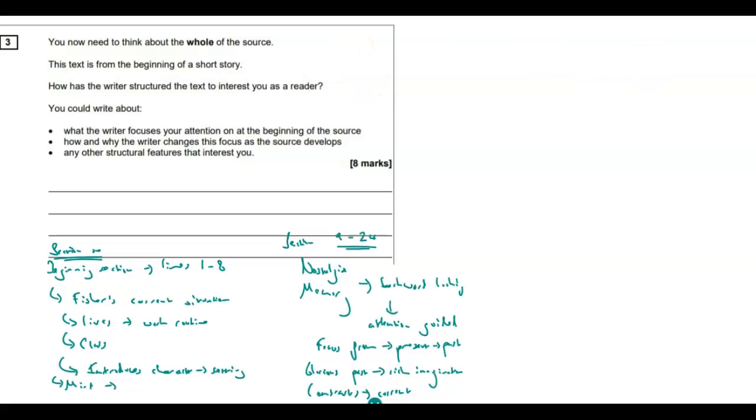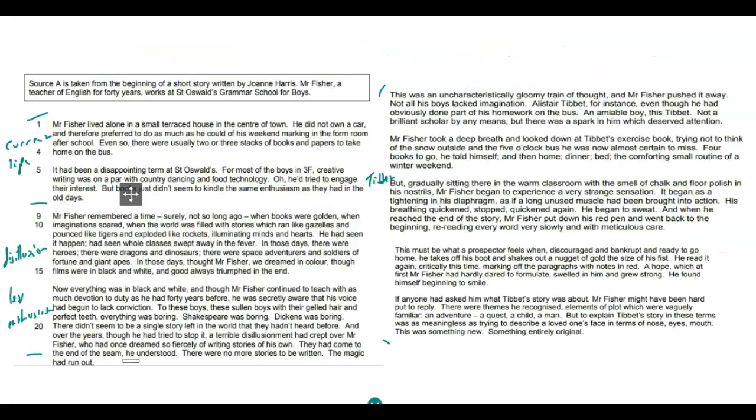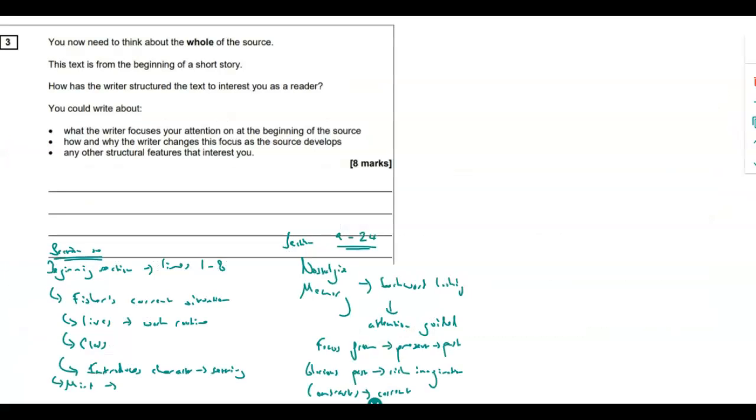Section 3, so the last section, was really all about the effect of Tibbott's work on him, and he kind of builds Tibbott up. He had a spark which deserved attention. So now we're looking at Tibbott from Mr. Fisher's point of view, and he almost kind of has to sacrifice. He misses the bus here to get into Tibbott's work. We've got all of the kind of physical sensations as well that come into play here.